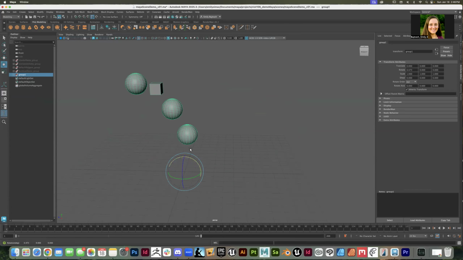So I'm going to hit Control Z, and now I'm going to show how we can edit any pivot point. Just hold down D. You're going to see the gizmo change. Now you can translate and move that rotation in here. And if I go back to E, now you see we're rotating from a different fixed point.